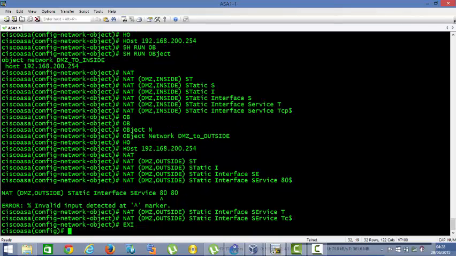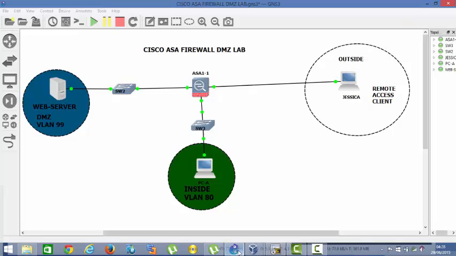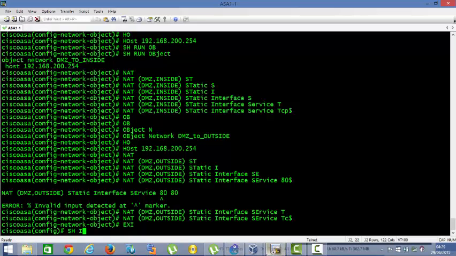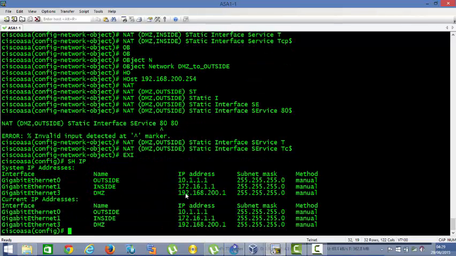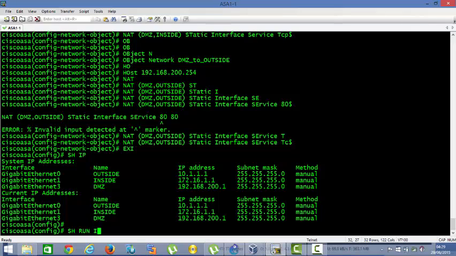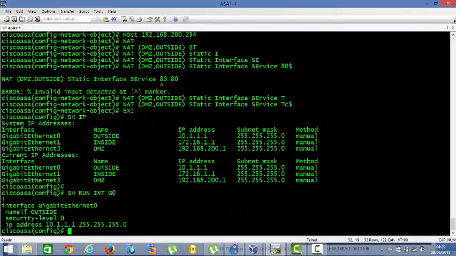And then we have to define an access list. The reason is that this one has a security level of 50, this one has a security level of 100, and this one has a security level of 0. Let me show you. Show IP. Show run interface gig 0. The outside interface has a security level of 0.